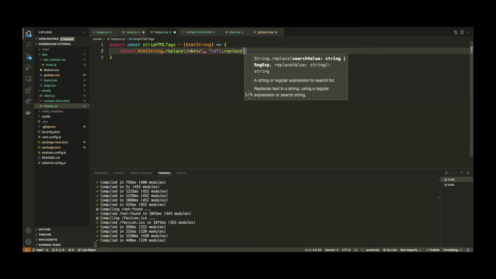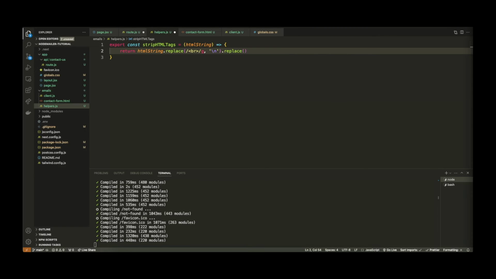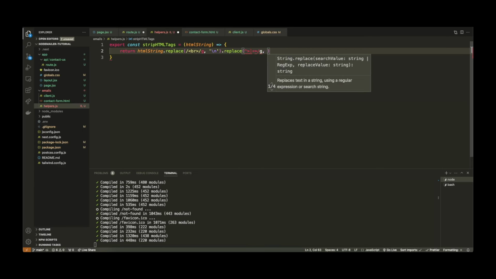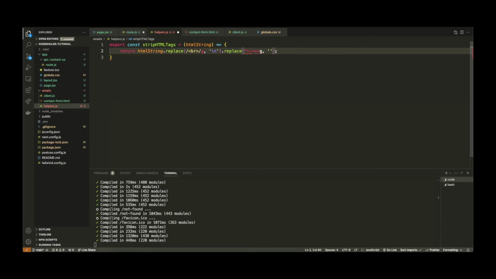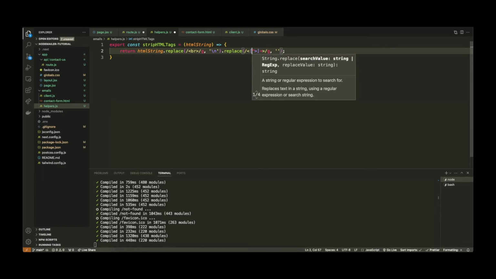So let's see. I'm just going to copy, because I actually wrote this out in a different editor, because it's going to get a little bit sloppy. So let me just explain. I'll walk you guys through it here. All right, so we're going to come here and paste this in. This is the expression. I'm going to say comma and then empty string here, like that. I might be missing a / somewhere. Let's see. Yes, I'm missing the /. So now I think about it, we need this bracket here as well.